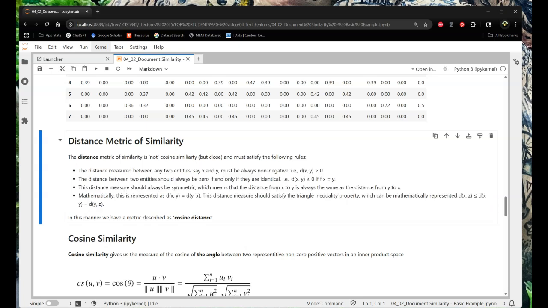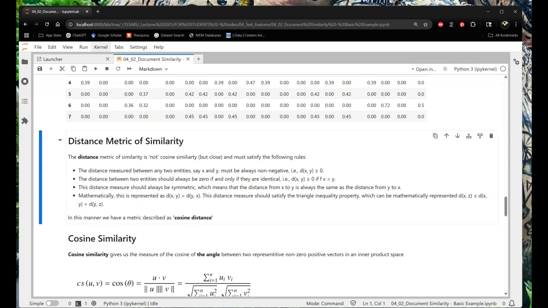Just to let you know, the numbers have to be greater than or equal to 0, and if they are equal to 0, they're the same. The distance measure should be symmetric, which means that the distance from x to y is always the same as y to x.